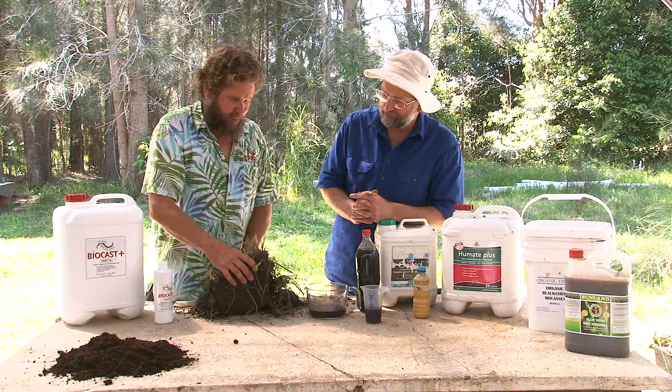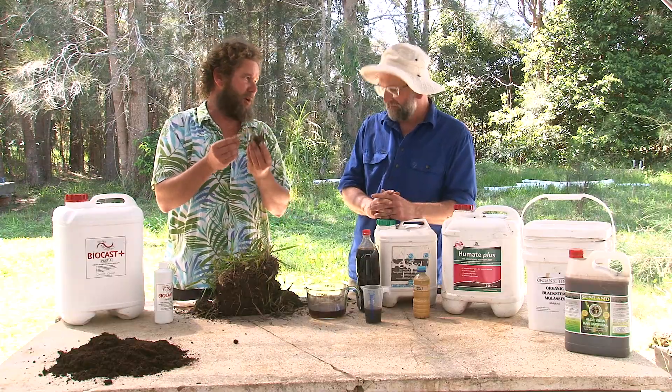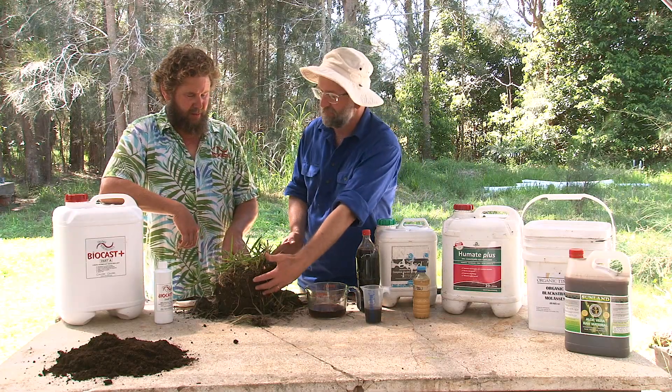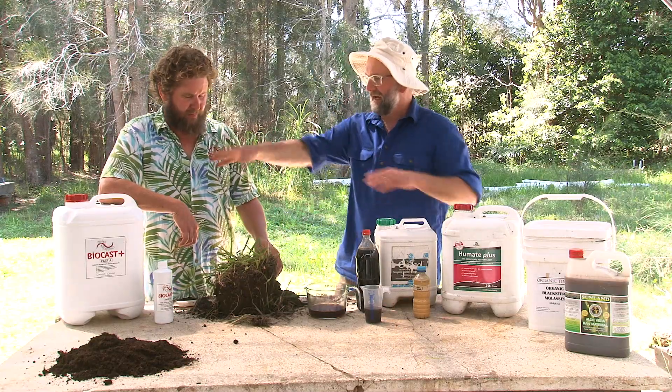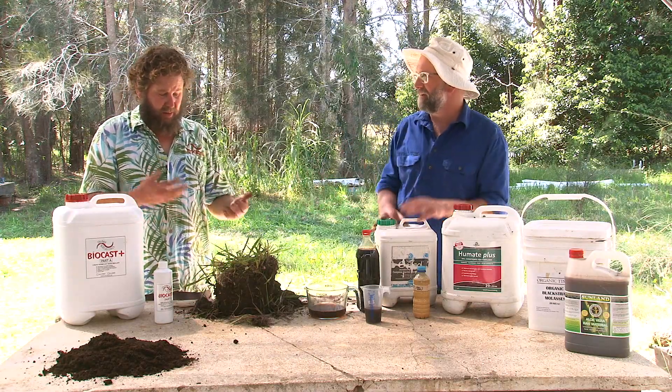As we go further in our understanding, it's not just the soil that contains the microbes — the plant also has microbes within it. The symbiosis is so complete that the plant is consuming live organisms. The modern view on soils is complex adaptive systems, and 'complex' means really, really complex. The basics are that we need to encourage and maintain a biological community around the roots, and biological products are one way to supplement that process in farming.